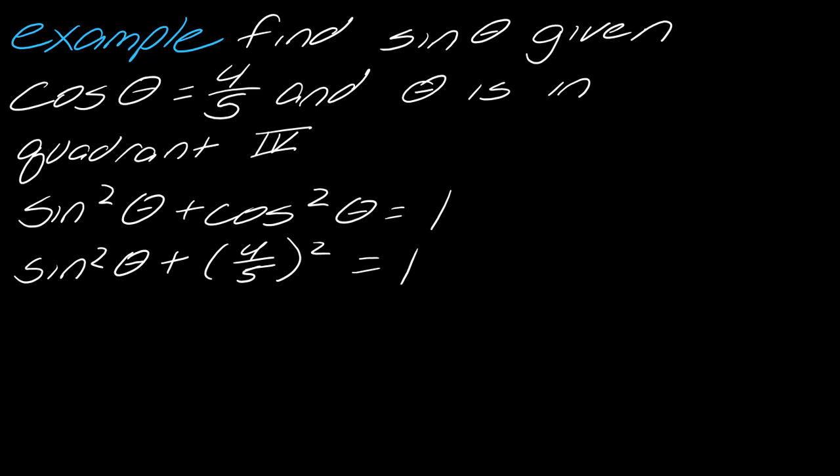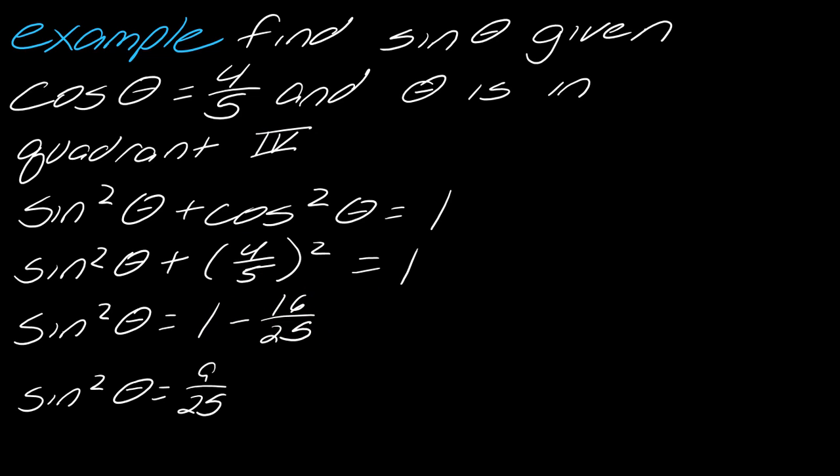And so this one's going to get a little hairier with some of the algebra here, but what I would encourage you to do is just try to see if you can solve for sine. Maybe pause here and see if you can solve, because I'll just show you the answer. Okay, so if I continue on with this, so I have sine squared theta. This is going to be 1. If I simplify this, I get 1 minus 16/25. And so if I continue on with this, so sine squared of theta is going to be 9/25.